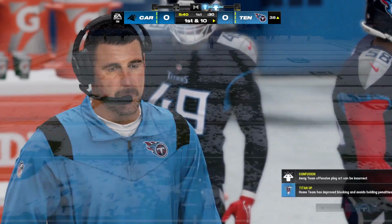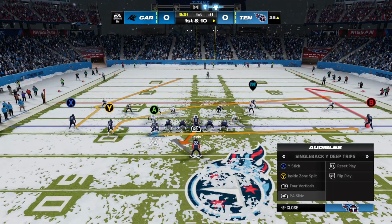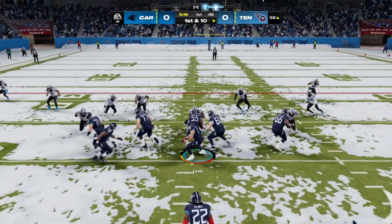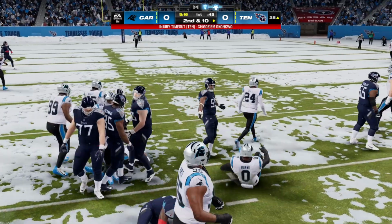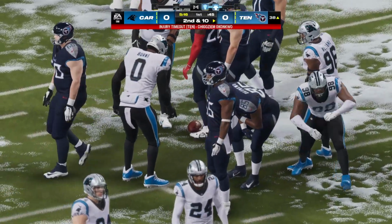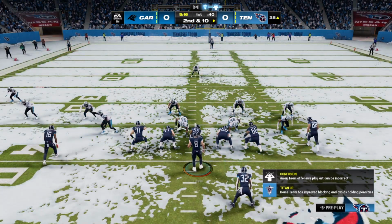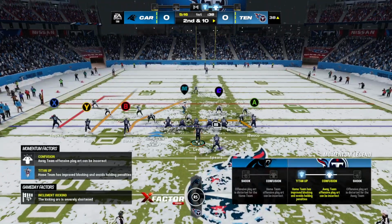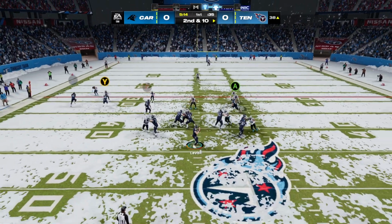2nd and 1 is often an invitation to take the big shot downfield. I bet the offensive linemen said, are you kidding? We just get on our backs and let's go get the 1st down. They love being physical. And he'll do a nice job here just to fight his way back to the line of scrimmage. The time is called. Looks like a member of the Titans in some discomfort out there. The medical staff will attend to him, and we will step aside.